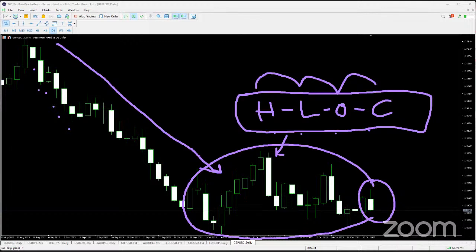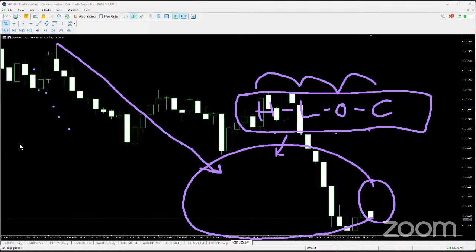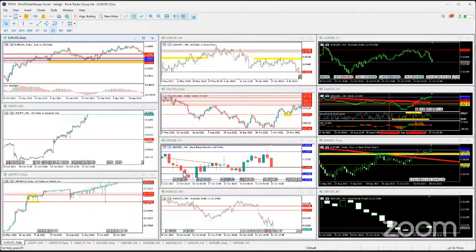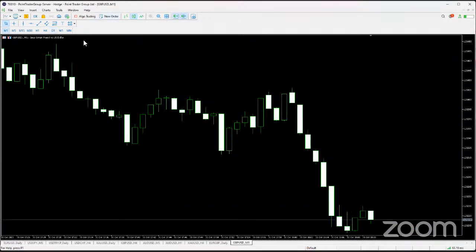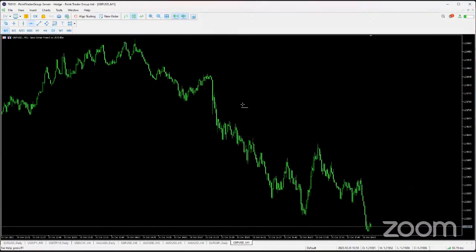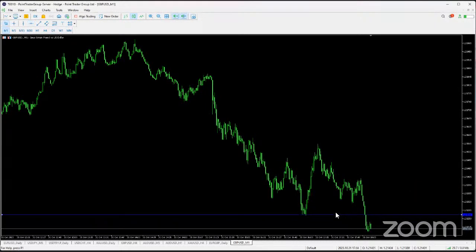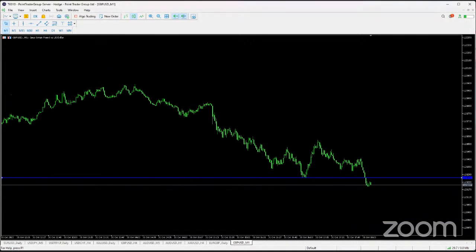For instance, if we go to a lower time frame like the 1 hour, just a minute, the 1 hour here. I want to get rid of all of these. Now, this, for instance, is GBP/USD 1 minute. Now, here is a resistance level at this very level. And as you can see here, the market is simply heading downwards. I believe there could be an opportunity where we can go short, as a matter of fact.